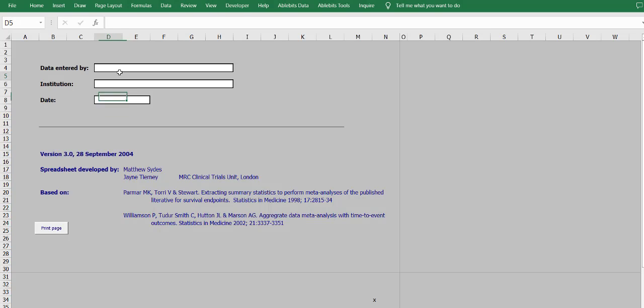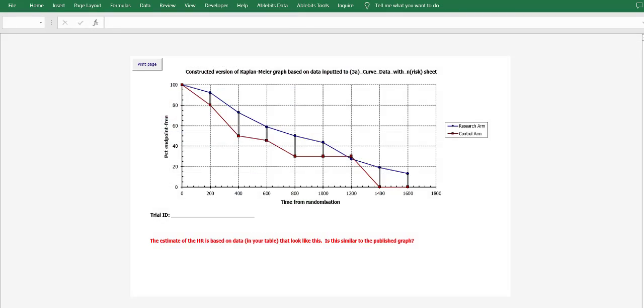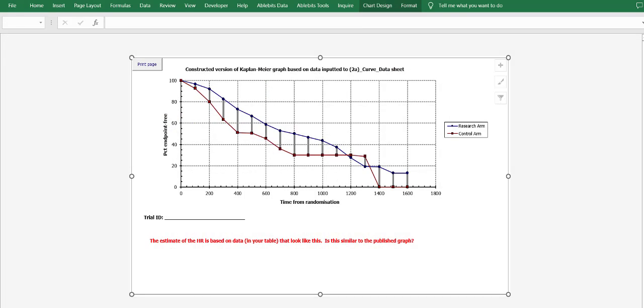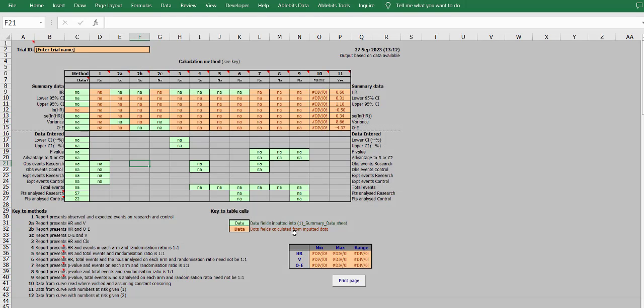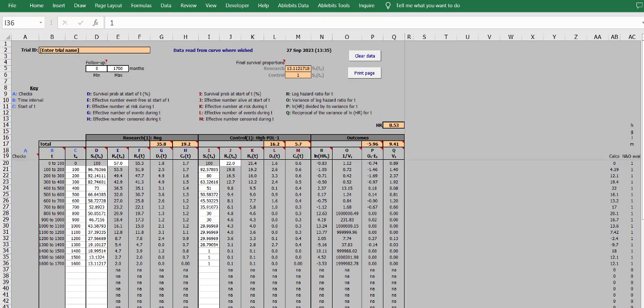We can also enter the time that you are doing this so everybody can know about that. And these are the curves. As you can see, there is not a big difference between them. But my problem is why this one is not working. Let me check it with the full paper and get back to you.